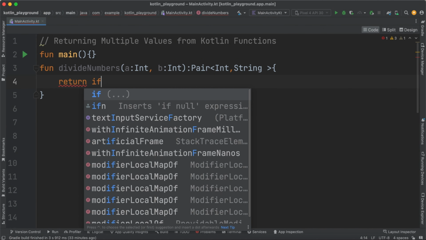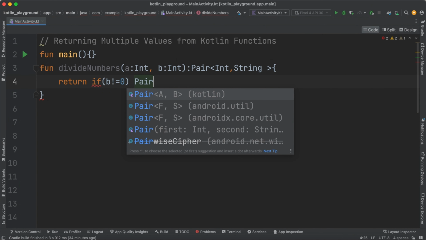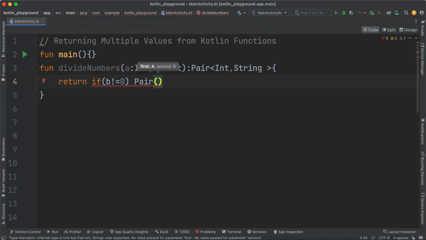Okay, so I'm going to put a condition. If the value of the second variable is not equal to 0, it is going to return us the result of division of these two numbers and also a string type message. So here it is going to return us the result of these two values, and it is also going to return us the success message here.